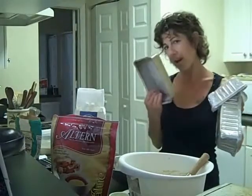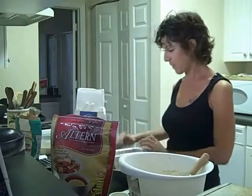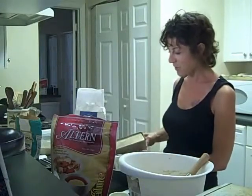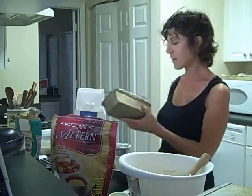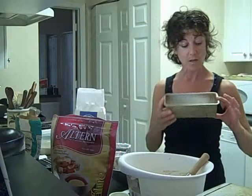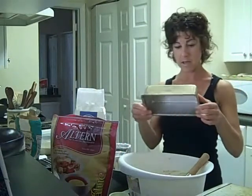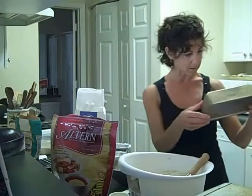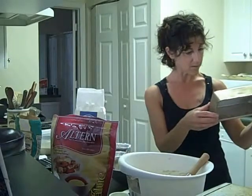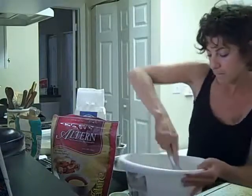I bet this is a 1.5 pan. As you can see, this little one fits inside this pan, and this one fits inside that one, so neither one of them is right. I think I'm going to end up with 3 mini loaves. But if I were you, if you're doing this my way, I would use 2 of these. And I can't really read, you know, it's old. I don't know what it says. So we'll see what happens later.